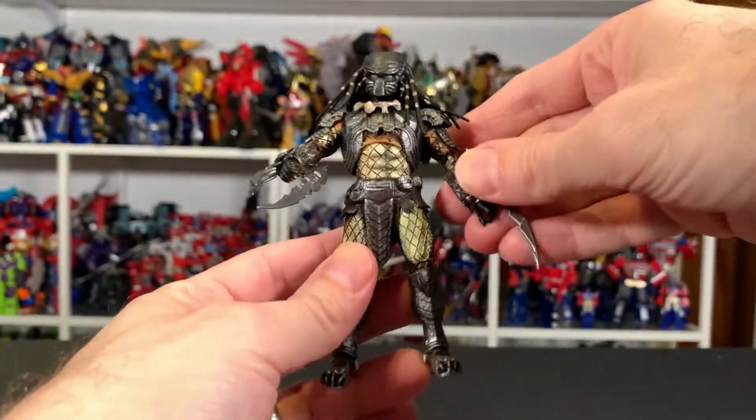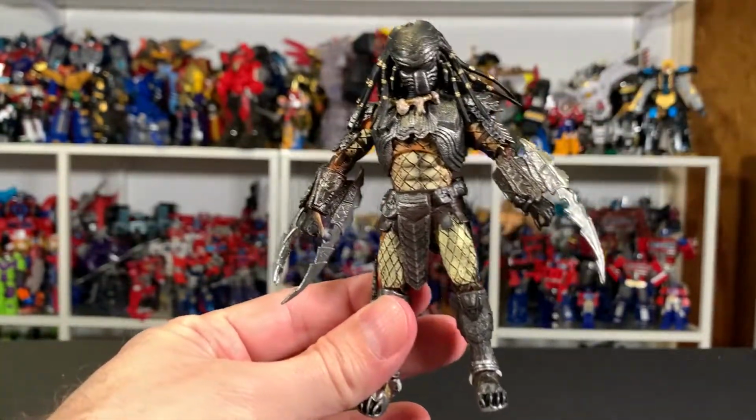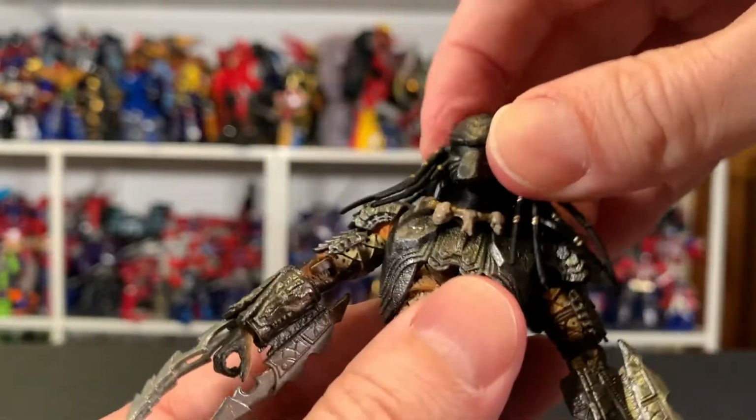Zooming out, proportions look pretty good. He's stocky. He's a stocky dude. But I like it. I like that a lot. I think it looks fantastic. Okay, and our articulation on this guy.